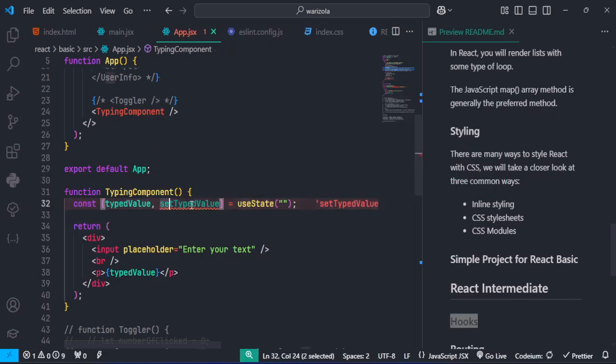As you can see, this is showing an error already that we are not using this set state. So what do we need to do? We need to connect our set state to our input. Anytime something changes on this input, we want to set the value. So that's another event again. How do you get what the user is typing? We can use onChange.